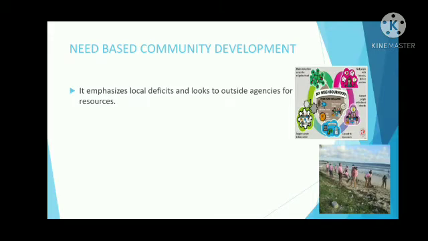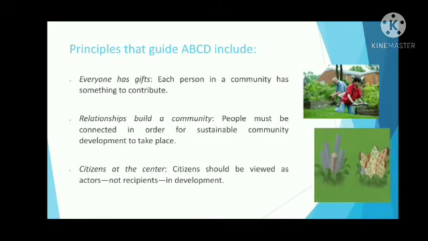Principles that guide asset-based community development include: everyone has gifts. It means that each person in a community has something to contribute. Next, relationships build a community, meaning to say people must be connected in order for sustainable community development to take place. Next, citizens at the center, meaning to say citizens should be viewed as actors, not recipients, in development.